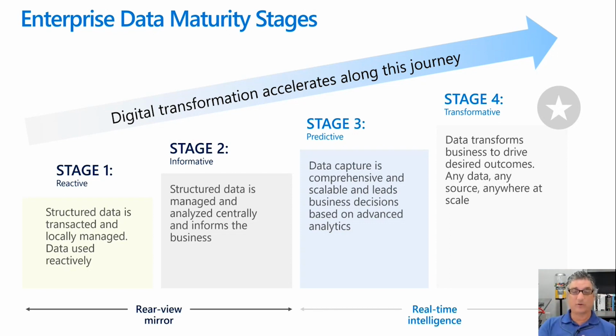But once they get there, they realize they can get even more value out of the data by going to stage three and stage four, which is doing predictive analytics, taking machine learning and building models and training those models with the data that I've now collected. So instead of just looking at customer history and sales and seeing where the weak spots are, now you can predict customer sales.